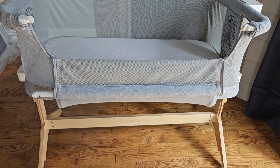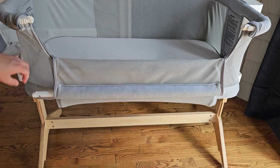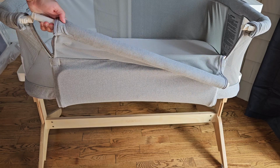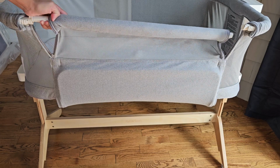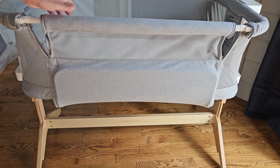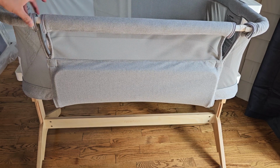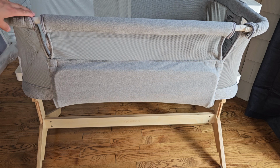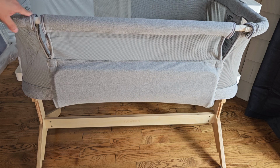The clips are a bit awkward to use, in my opinion, because you have to pull this back. It's particularly awkward to put it back on because you have to line up the notches on the clip perfectly. So when I would use the bedside mode, I would usually just leave it open, which is not safe. You're not supposed to do that. But in the middle of the night, I just found it really hard to put the clips back on, in the dark and things like that.